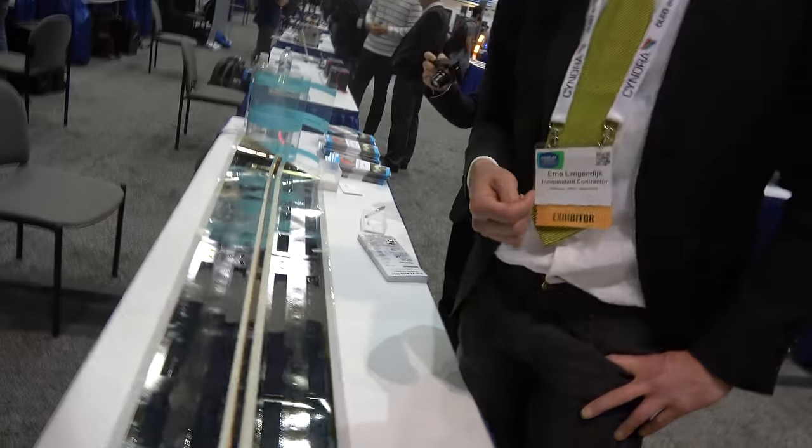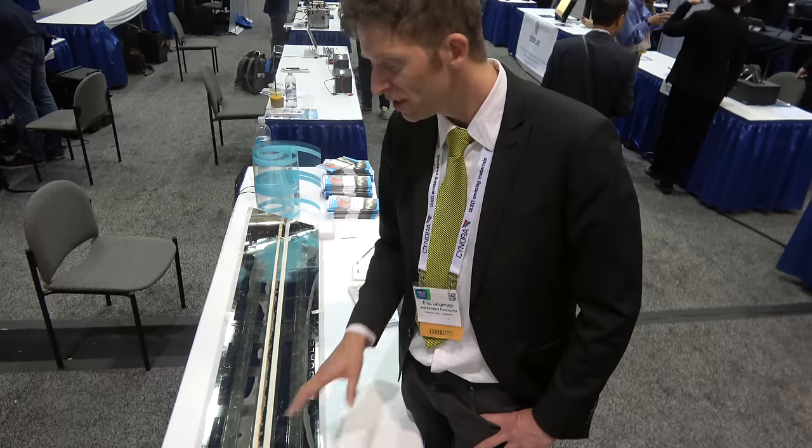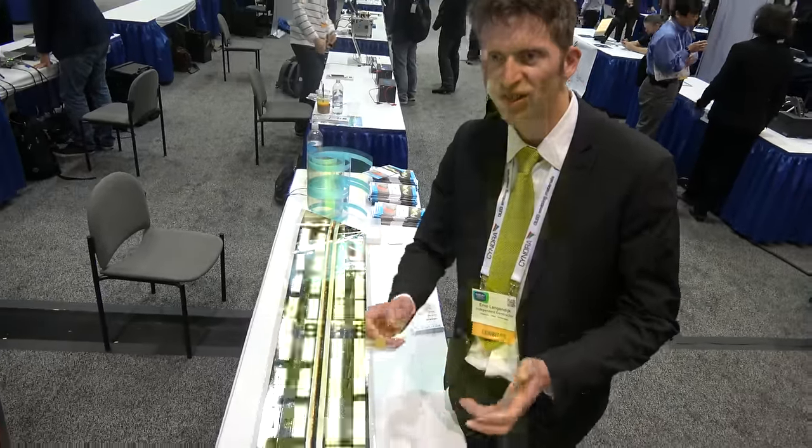What about bicycles, helmets? Could be in the future because it's easy to adapt there, but it would be too expensive at this moment. We're aiming at automotive because the price point can be higher. Clothing is not flexible enough at this moment, but we have it on our roadmap. In R&D phase, we can really crumble it and stuff like that.